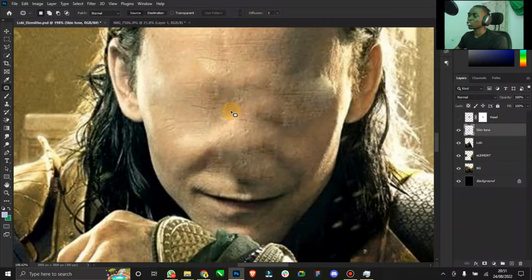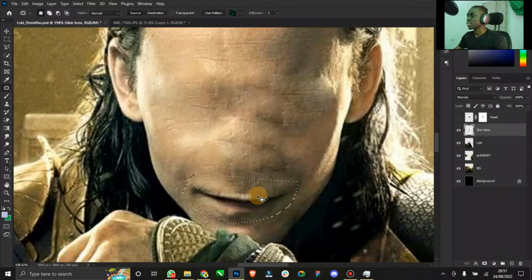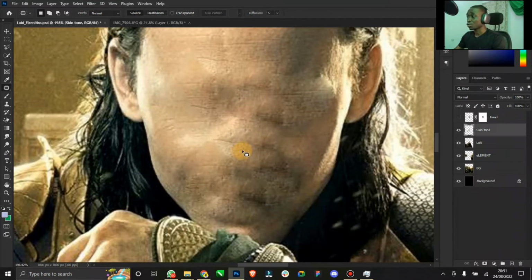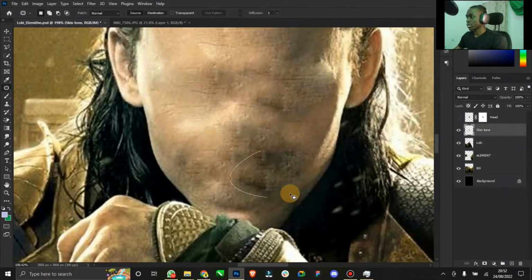You don't have to necessarily make it very, very smooth. The idea is to just make sure that nothing is on the face, so that the other face, your own face, can properly rest on it. So just play around with this, whichever way you want.